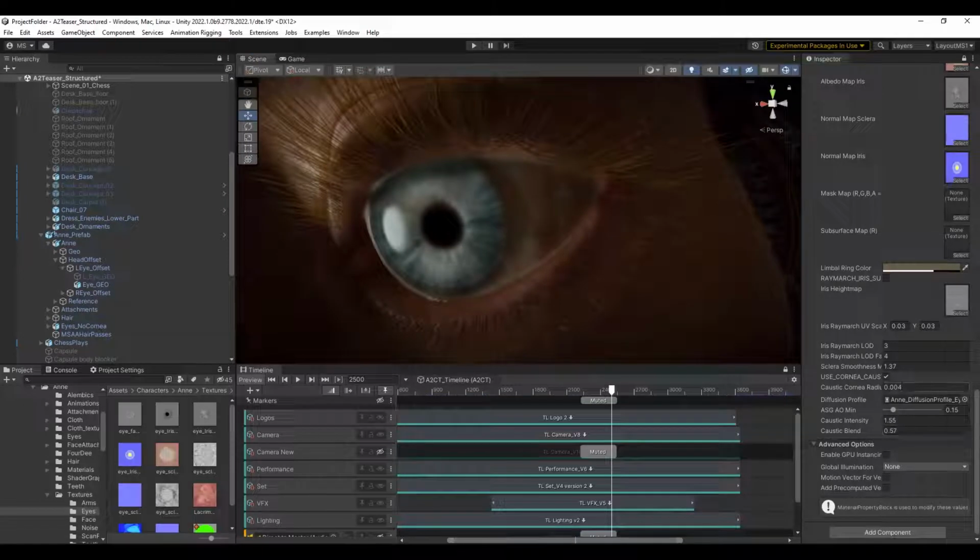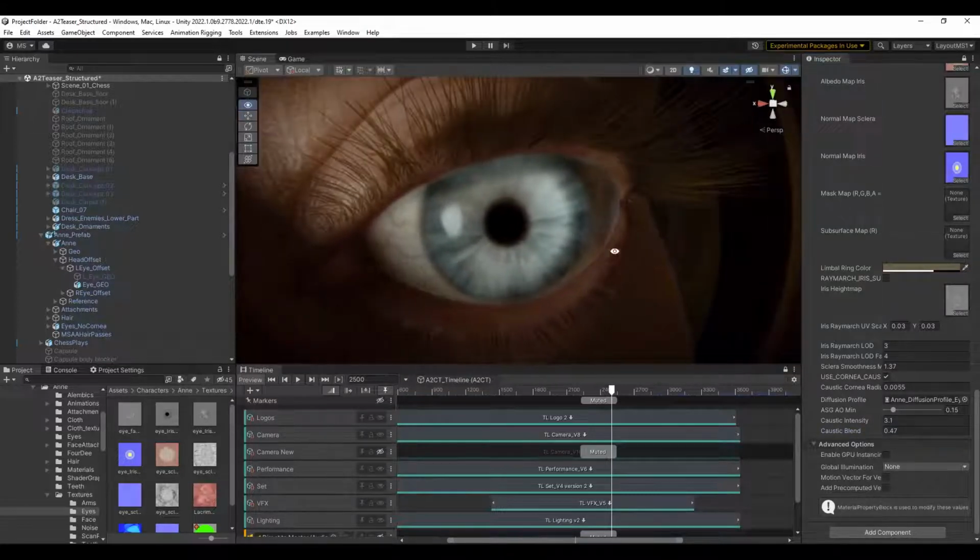You make a couple more changes here. Just kind of bump the power down, bump it up, and again, you can really see that effect going on in there. So let's see what else we have. Below that, we have the caustic intensity, which is a multiplier, which allows you to easily just scale the intensity up or down. And then lastly is the blending, which went a little extreme in that side, but just kind of how the caustic blends upon the iris. And that's it. That is a tour of the new HDRP eye shader found inside the new Cinematic Enemies.